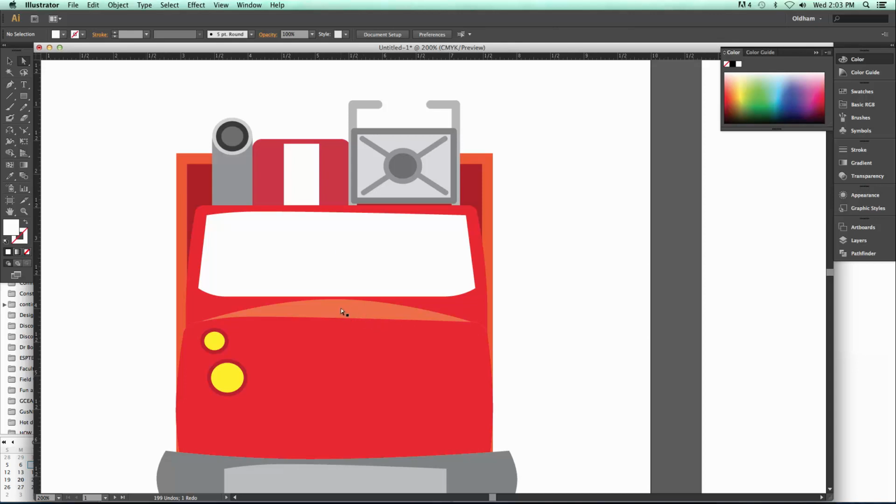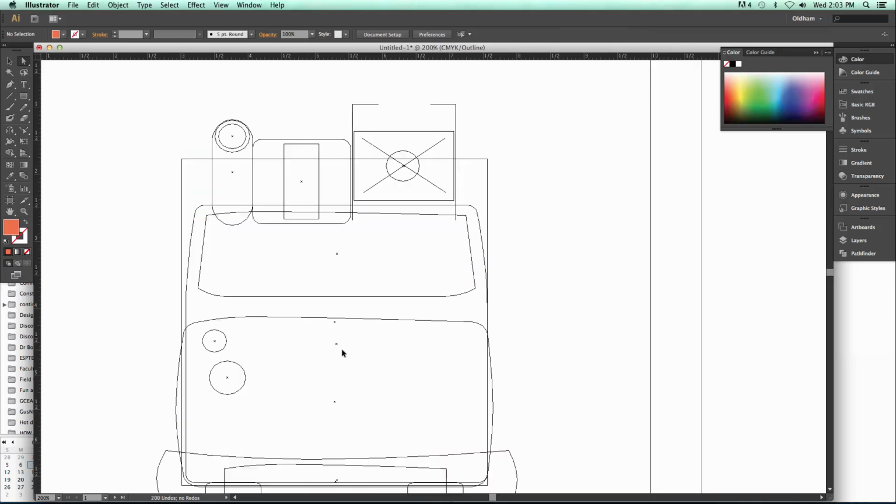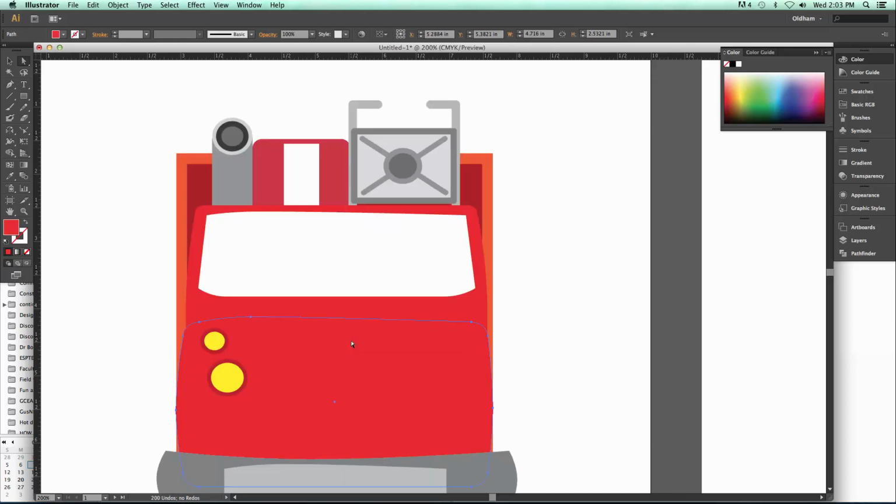Now, this little sliver that you see here, you might think that I just drew it like here, here, and here, but I didn't. I'm going to delete it just to show you what I did do. Okay, now I've got two shapes here. I've got this shape, which I modified with the Reshape tool here, and here, and here. But once I've got one of them, just select it, copy it, Command C, paste in back, Command B.